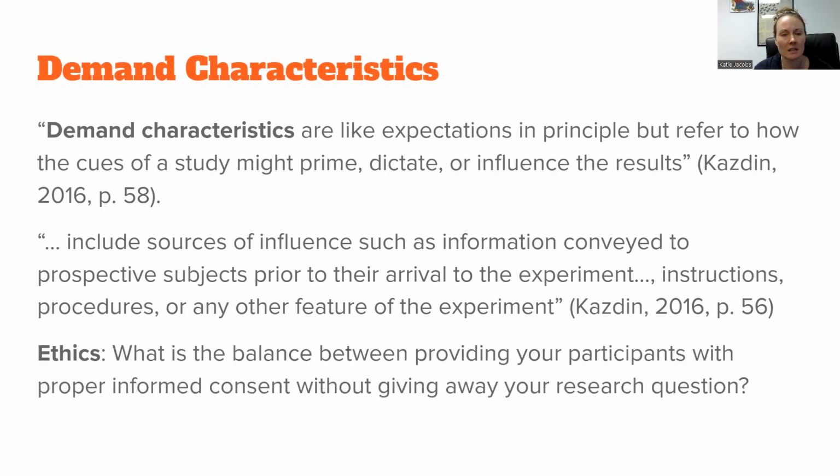So this is something that, if we were in an in-person class, I would ask, what is the balance between providing your participants with proper informed consent without giving away your research question? So how do we find that balance? And that's something that you're going to want to think about when you complete your informed consent for the study that you're designing yourself. We need to properly inform our participants, but we also cannot give away our research question. We cannot let them know what we're looking for exactly.